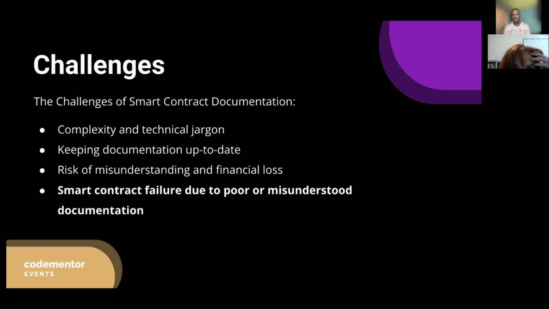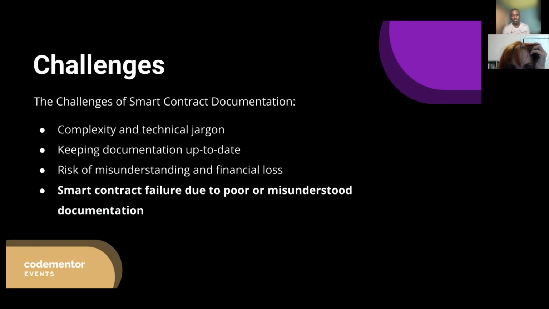Because of that, the technical team could misunderstand a few things and do contrary to what's expected, because most times the product manager is the one who presents the product requirement document and guides the team to build. So if a product manager is not really familiar or has challenges with documenting smart contracts, it's going to affect the way developers implement certain solutions.